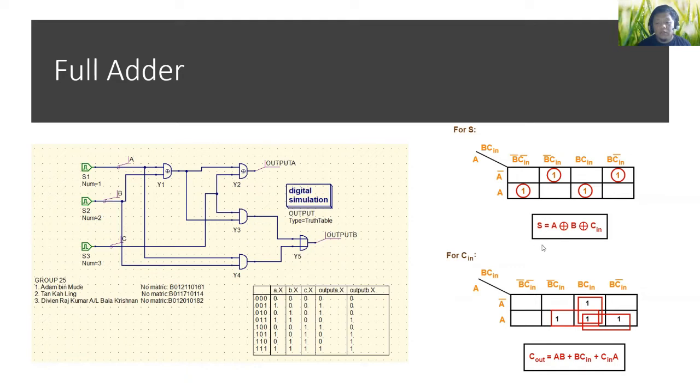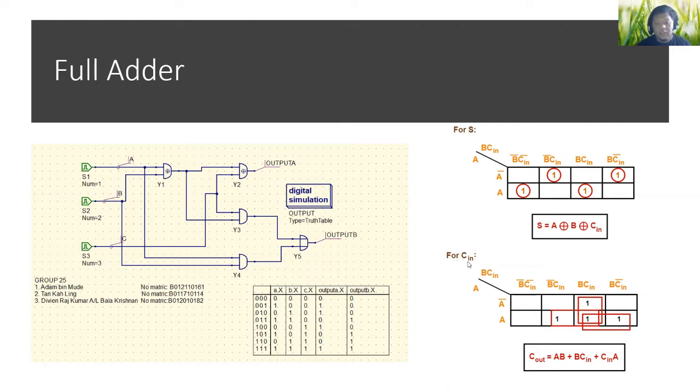For S1, the sum, the answer is A XOR B XOR C.